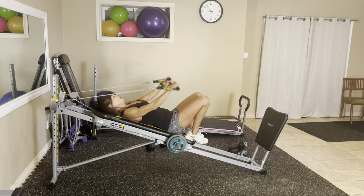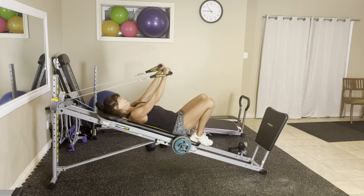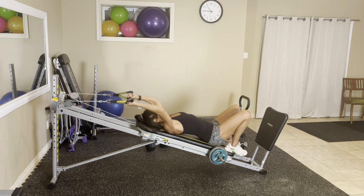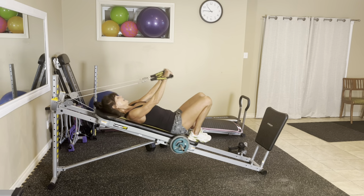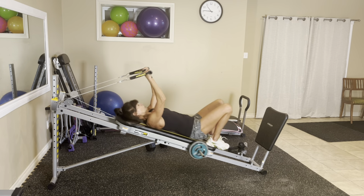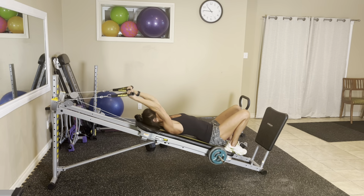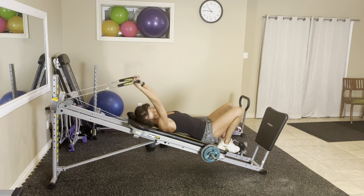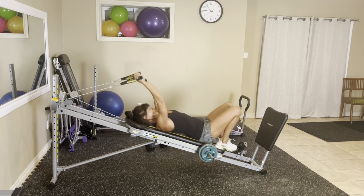Really nice. 12, 11, try different angles. 10, 9, 8, 7, 6, 5, 4, 3, 2. All right, here comes our three pulse. So one, two, three, and pull. Holy. Again. One, two, three. Pull. Very good.